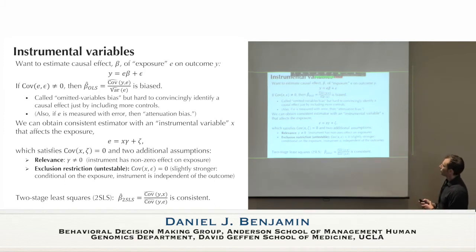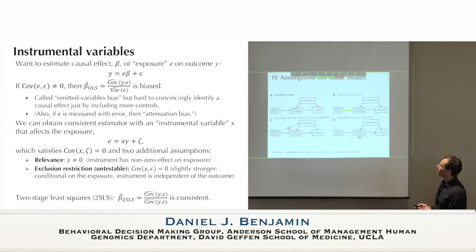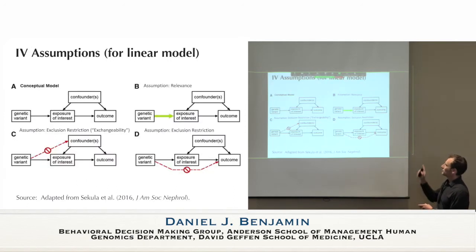So I'm going to give you a heuristic derivation of this estimator. In the problem set question, you give a more formal proof where you actually do the two stages of least squares that give it the name. First, I want to show you the assumptions in a path diagram representation.